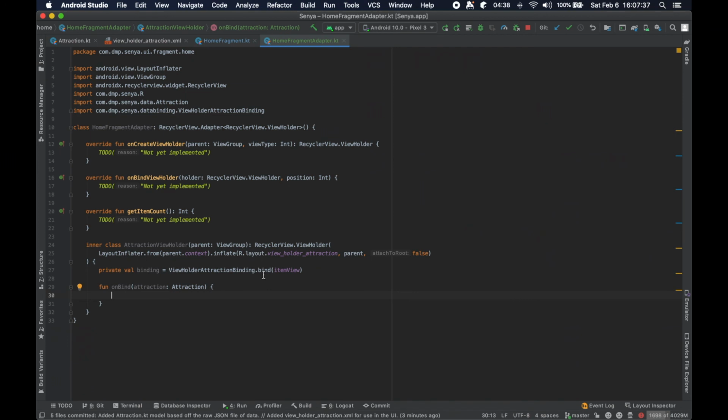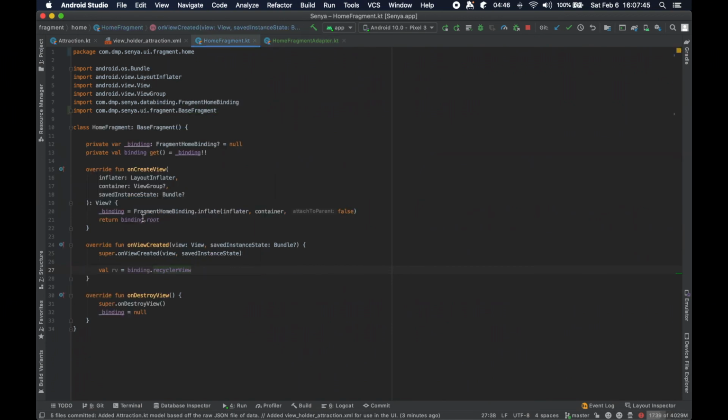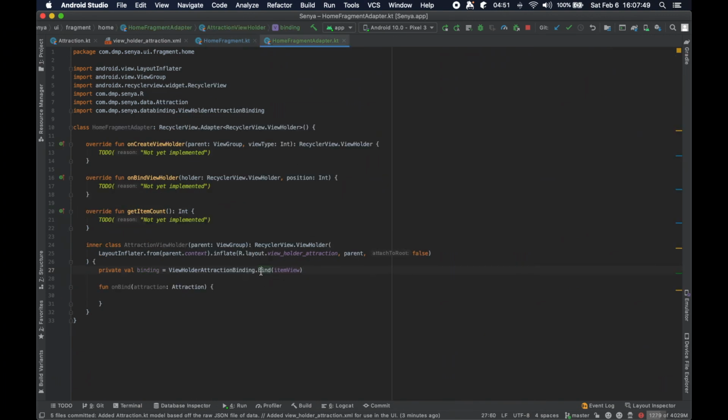So there's a few different methods you can use to actually create this view binding class. There's either the inflate function that we use here in the fragment level, but you can also just use the bind function to a particular view, and that's going to go ahead and try to match up everything that exists in this view and create type-safe variables for you to use.